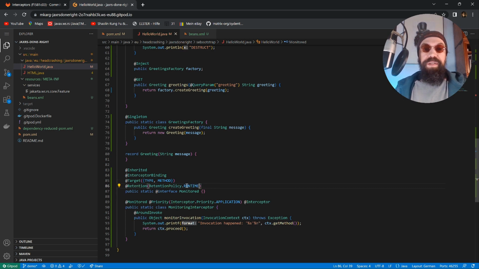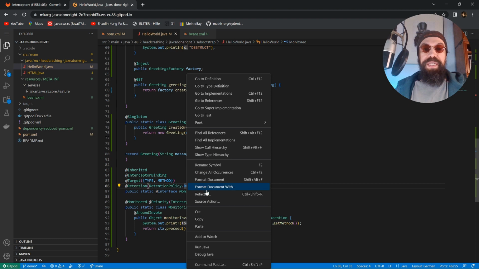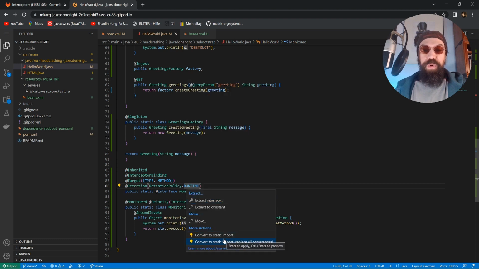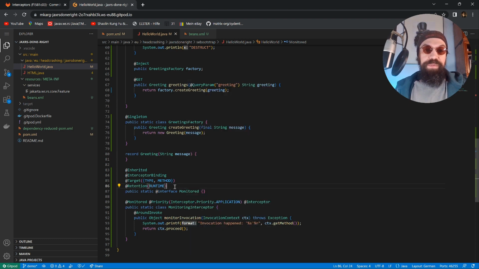And as you see, I let the IDE do much of the work. I could type, but I make typos all the time, so it's better for everybody if I don't type. Okay, now the compiler is happy, the IDE is happy, and we should be fine to run.